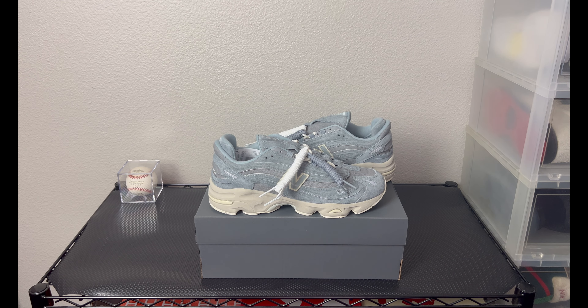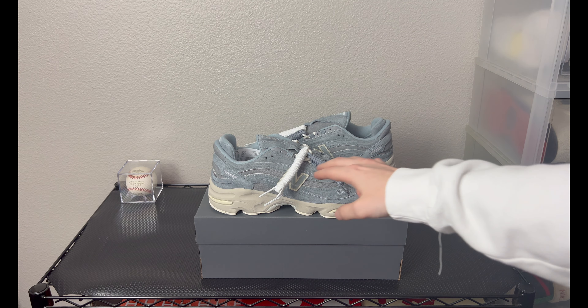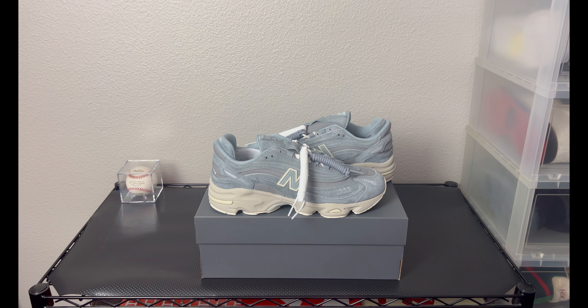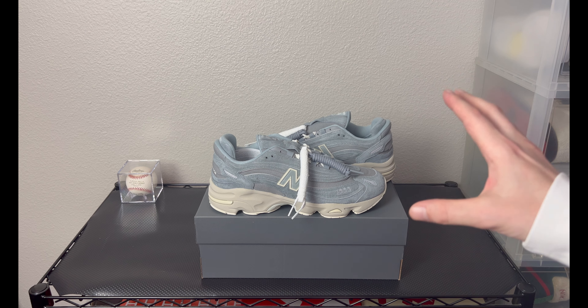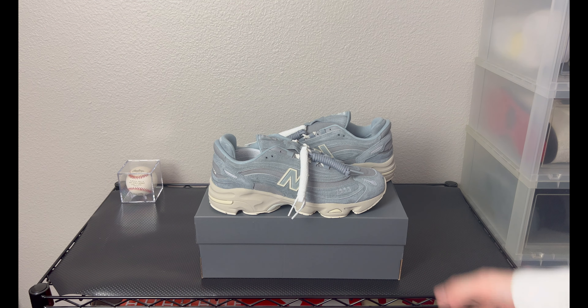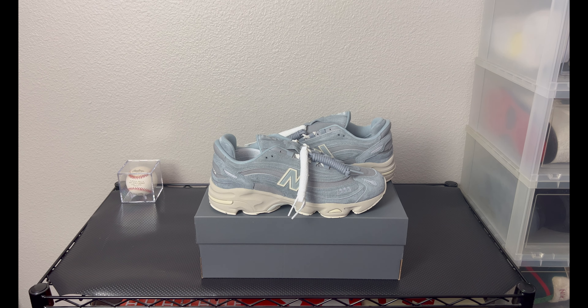Solid quality, great release, and easy color to wear with most outfits. It's a solid gray with some tans — muted tones, not bold colors — so these are really easy to pull off as a daily shoe. However, be careful: it's raining where I am right now, and we have snow coming in the Pacific Northwest in a month or two. This suede is not going to do well in wet weather, so I'd hold off and save these for spring when the weather's nicer.